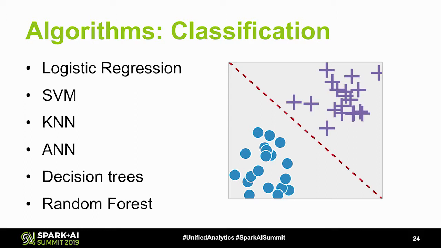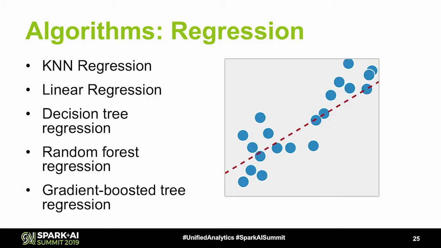You could find here logistic regression, SVM, decision trees, random forest, and approximate nearest neighbors. This is an improvement of KNN, which avoids loading all neighbors from the training phase to the prediction phase. It has very good approximation, good distributed implementation, and the effectiveness of KNN. Also, it supports regression algorithms: decision tree regression, random forest, and gradient boosted tree regression. We should know that new algorithms could be added very easily here.